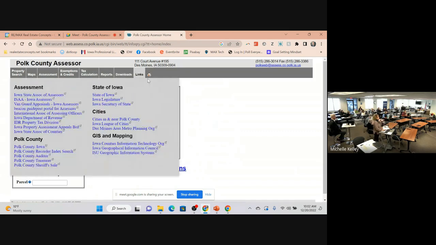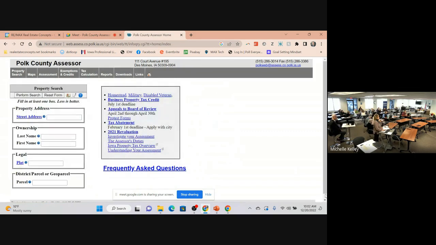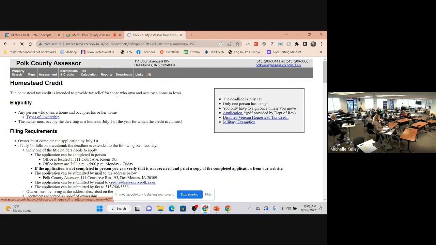You can see there are some links off to the side: homestead, military, disabled vet, business property tax credits. If you click on one of these links, like homestead, it will take you into all the filing requirements and how you're eligible for the credit.